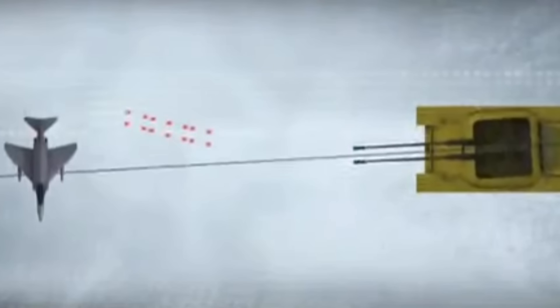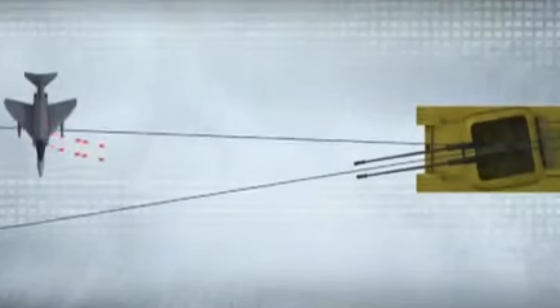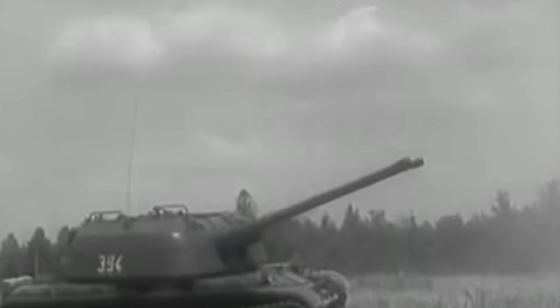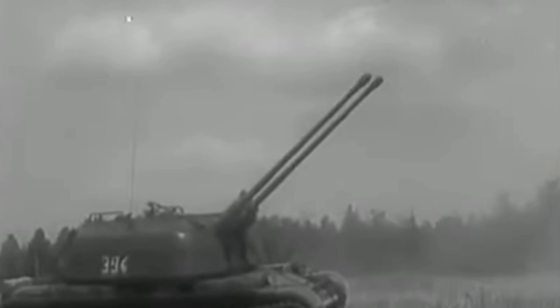What's more fascinating about this vehicle is that, originally designed for anti-aircraft combat, it proved very versatile in supporting infantry actions, serving in both roles during most of its conflicts. The vehicle's presence in the Middle East, where Soviet influence was extremely strong, was very obvious. It saw significant use against the newly founded nation of Israel, notably in the Six Day War and the Yom Kippur War, as well as with the armies of Egypt and Syria. However, it faced significant challenges in modern theatres, particularly against Israeli air support and tanks, because it lacked the guidance to track incoming aircraft.